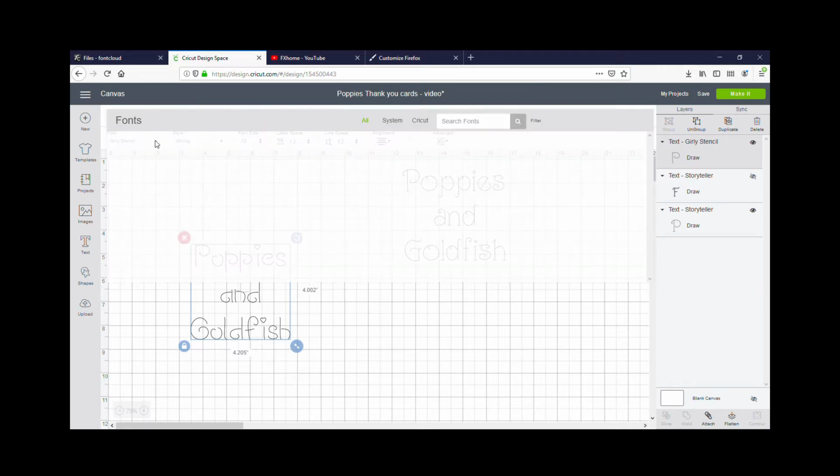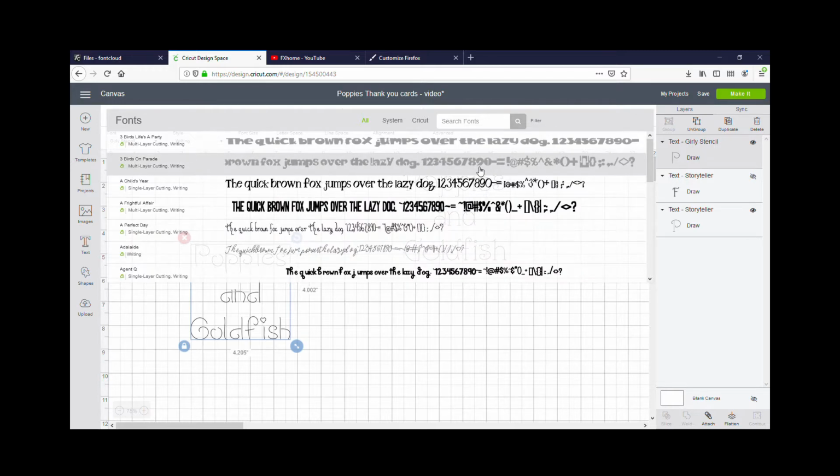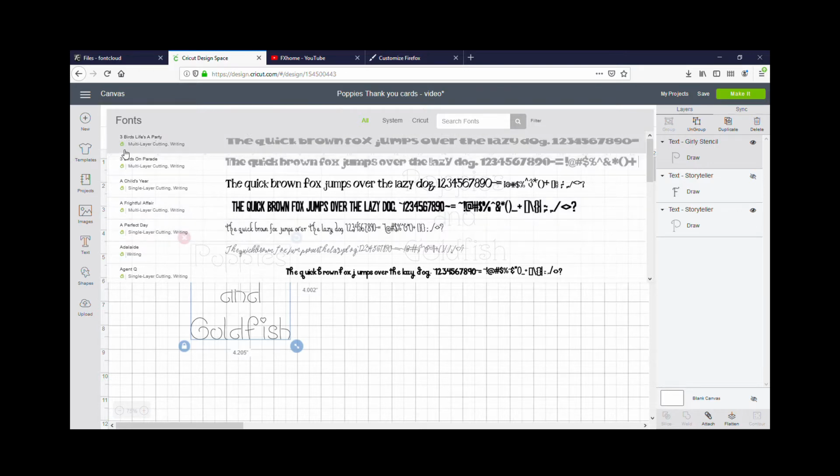So you're going to go up here to the fonts, and over on your filter, be sure that you choose writing, because we don't need to look through every single font that's on here. We want to look at the ones that are just strictly for the pens, and that would be the writing fonts. Now, if you scroll through here, if you're not familiar, the green A means Cricut Access. So that means you have to be paying that monthly membership with Cricut to have this available to you. And I really think it's worth it.